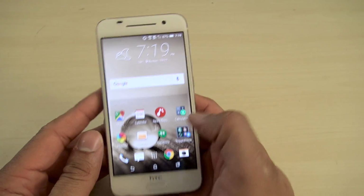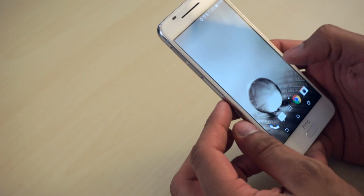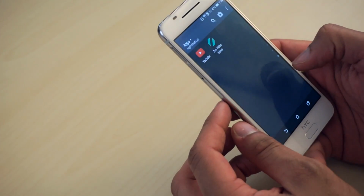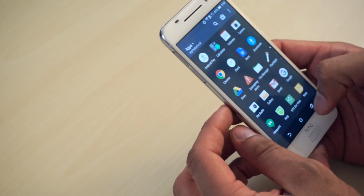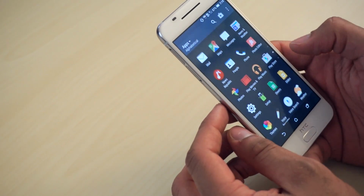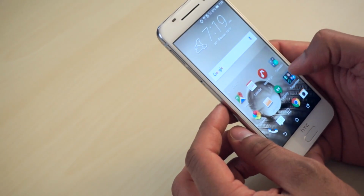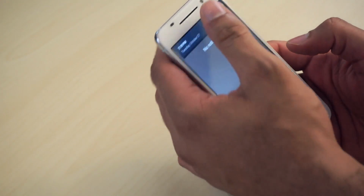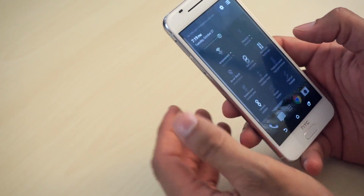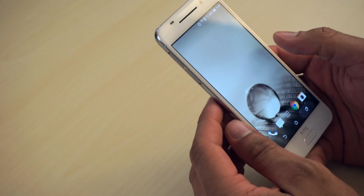All right, so we are running Android 6.0 Marshmallow, which is pretty cool. It's running HTC Sense UI on top of it, and it's supposed to be a little bit more pared down, but you know this is definitely Sense UI when you're using it. You do have things available to customize as well, but for the most part it's pretty fast. There hasn't been any real slowdown I can speak of. You can bring it down, and we can go into their settings menu here. Everything's pretty fast, pretty snappy.